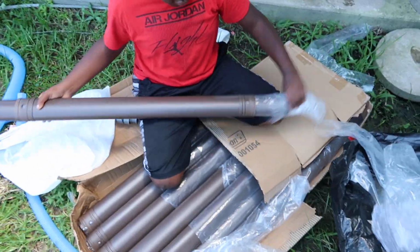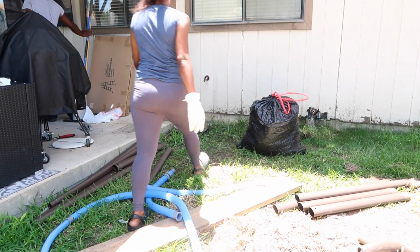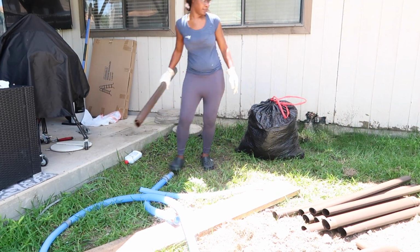So while we were getting ready to go ahead and install the pool, we did get my brother's son to go ahead and start taking the clear wrapping paper off of the pool equipment. That way we can go ahead and start grabbing them and putting them around the pool.